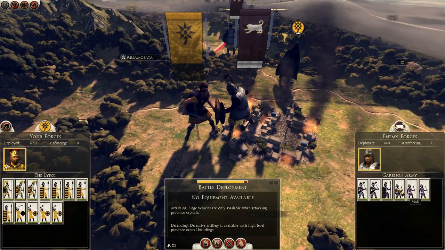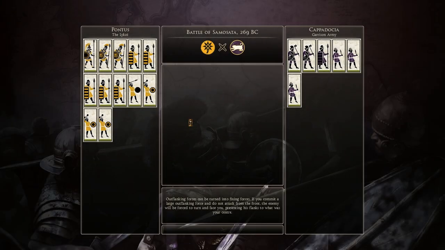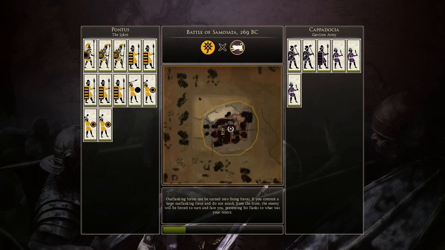Garrison army. Got mobs. They have... This will be easy. We've got our slingers and they have absolutely no ranged unit, so we'll chip at them while we can and then take them out with our hard line of melee.